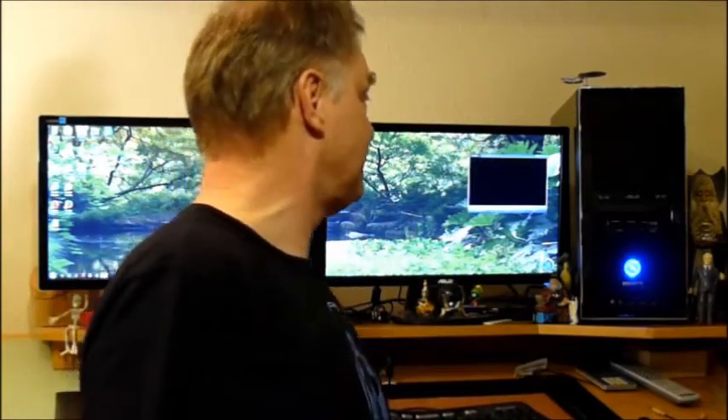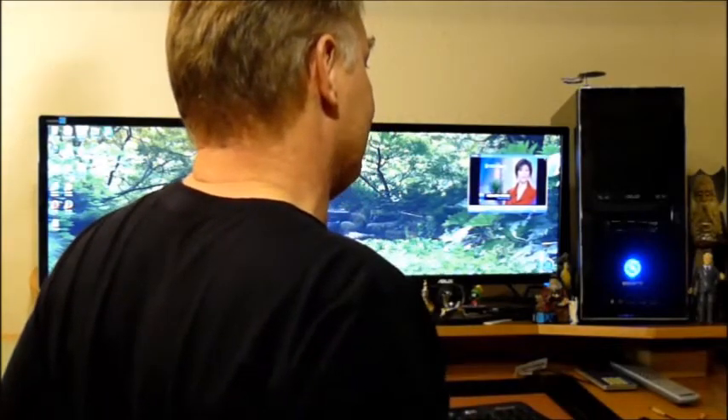A few days have passed. I've got the computer installed on my desk. Windows 7 has been loaded on the solid state drive. Also on this computer I have a TV card, so I can watch TV shows while I'm working — watch the news or weather or whatever. I did have an issue configuring the UEFI BIOS. I'm sure it's really great for making a more secure system, but it also makes it damn near impossible to make a dual boot computer.